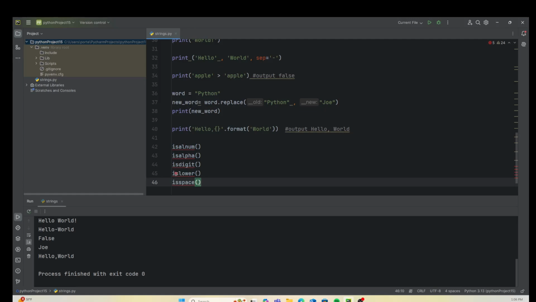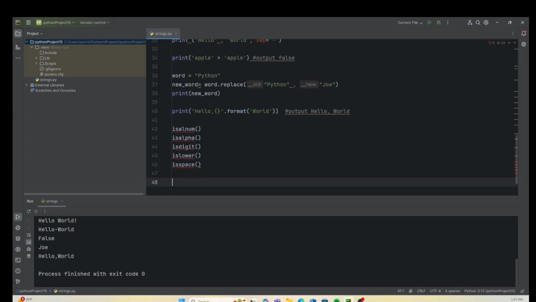It's not really relevant right now to go into them, because there are ones that we should go into more in detail. For example, the find method: find the index of the first occurrence of a substring.